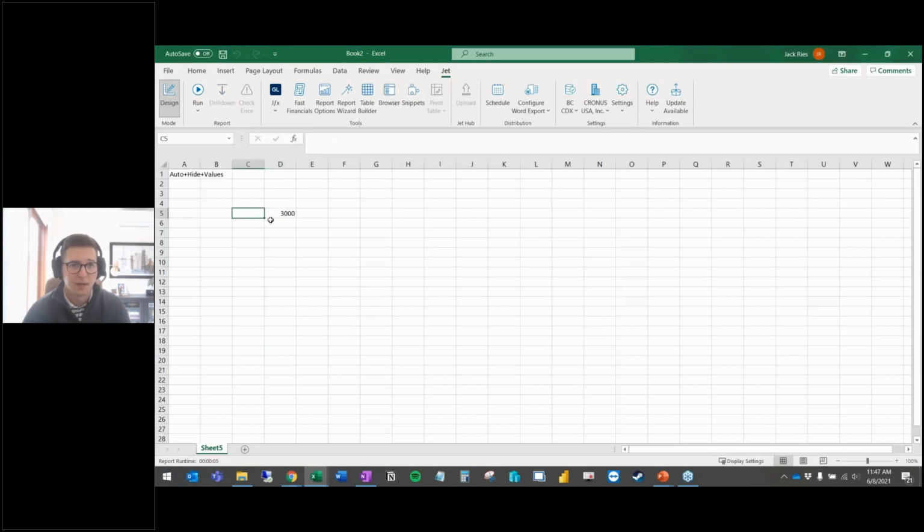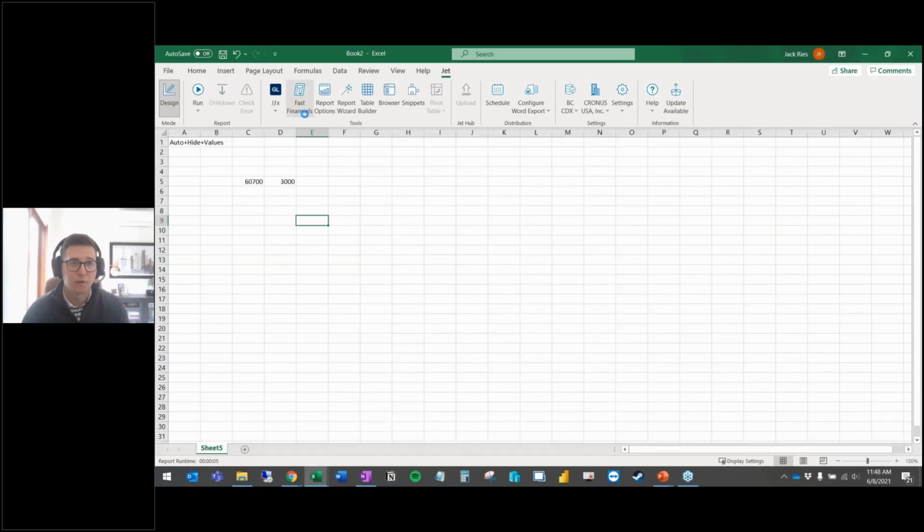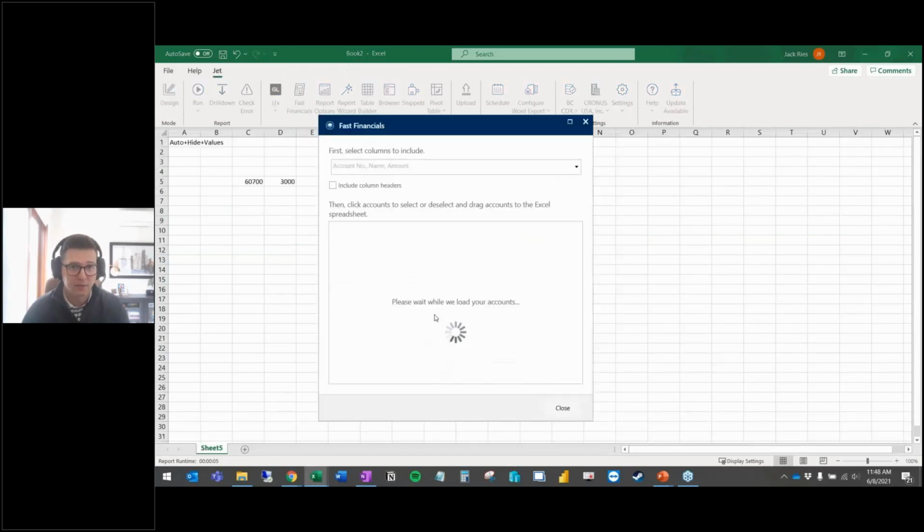And then from there, you can leverage Excel pretty easily using these formulas so that you can quickly create a balance sheet, an income statement. There's this tool called Fast Financials that can also give you that very quickly. That will leverage those GL formulas.